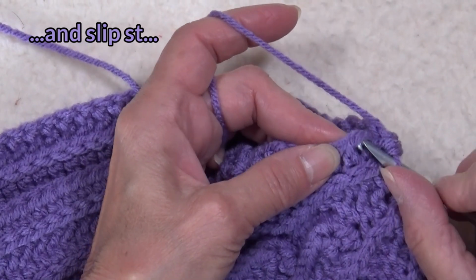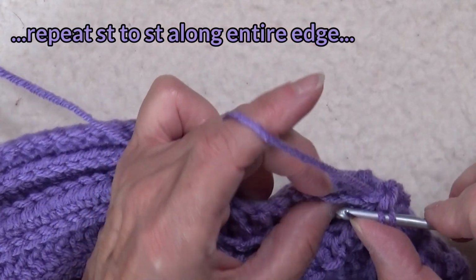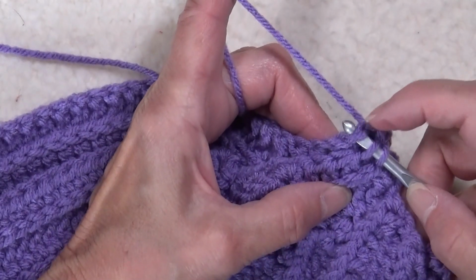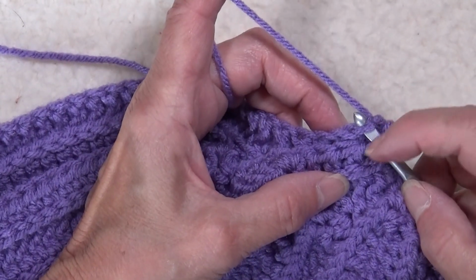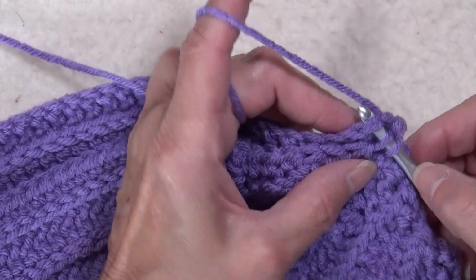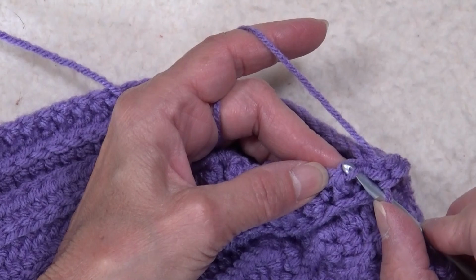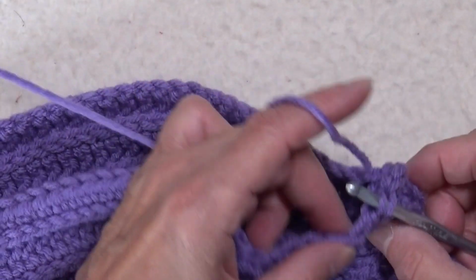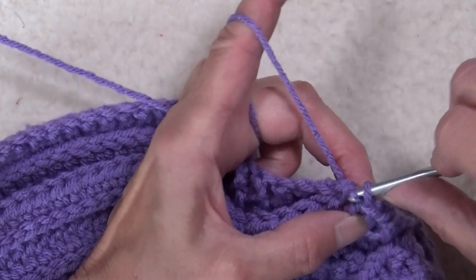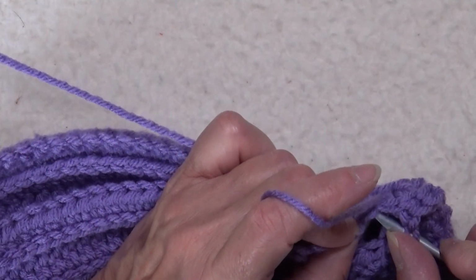Then I'm going to go into the back loop of the 2nd half double crochet, and under both loops of the foundation chain. So you can see I now have 2 loops of the foundation chain, one loop, which is the back loop of the half double crochet on the side that's closest to me, and then my regular carrying loop. And I'm going to slip stitch. Once again, in the back loop of the half double crochet that's on the side that's facing me, and under both loops of the foundation chain, and slip stitch. And you're going to just do this all the way down to the marker.